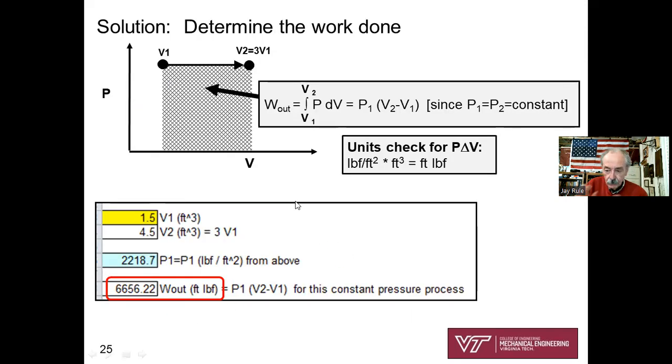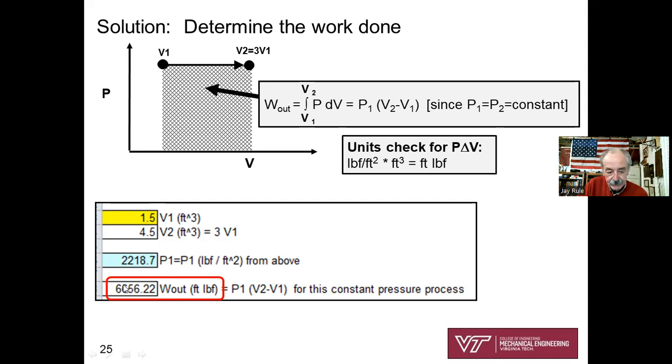Okay, work done. Again, got to do our units check to see what kind of units we are going to end up with here. P times delta V, area under the curve, work equals P delta V. Same approach, okay. P, pounds per square foot. This is why I recommend you going in pounds per square foot instead of per square inch. Pounds per square foot pressure times change in volume, cubic feet. That's going to give you foot pounds force. Foot pounds force is going to be our units for work. So here we go. It's a simple matter of doing the math now to get 6656 foot-pounds force.